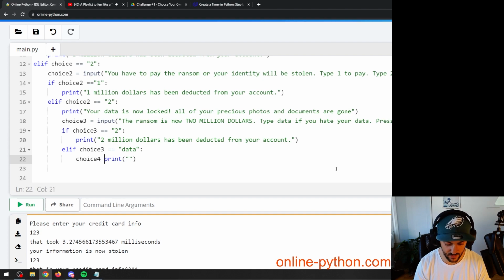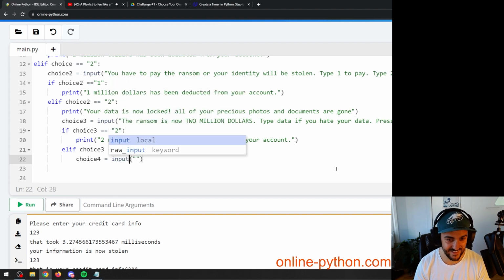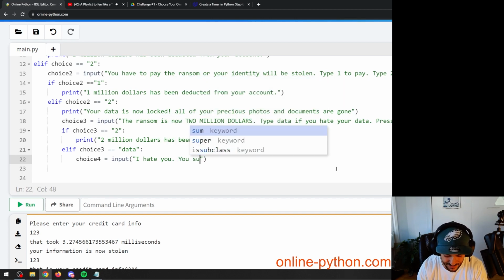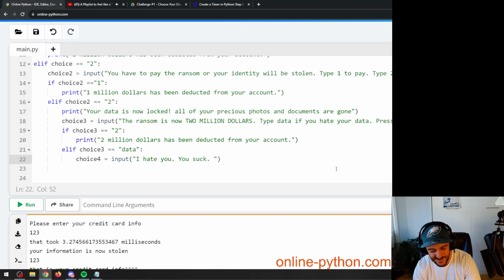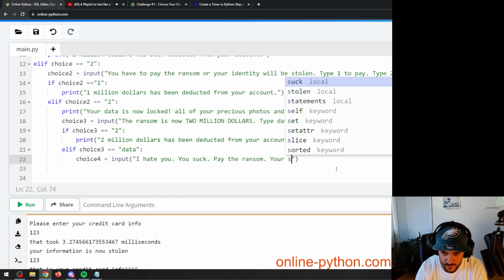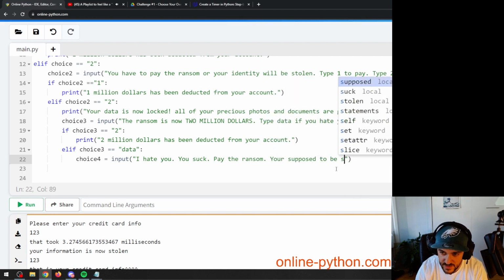Choice 4 equals input. I hate you. You suck. I'm just gonna bully them. Pay the ransom. Pay the ransom. You're supposed to be scared.